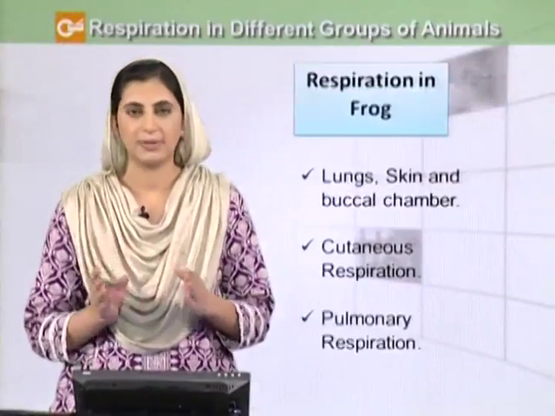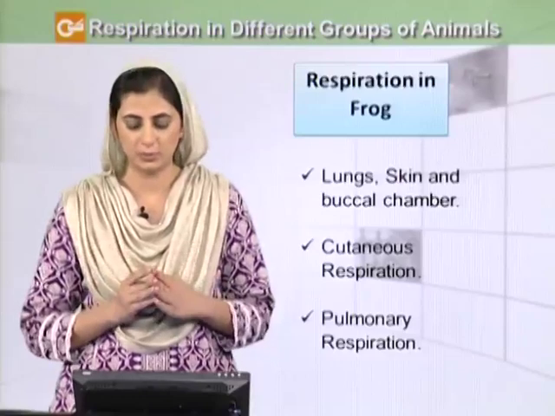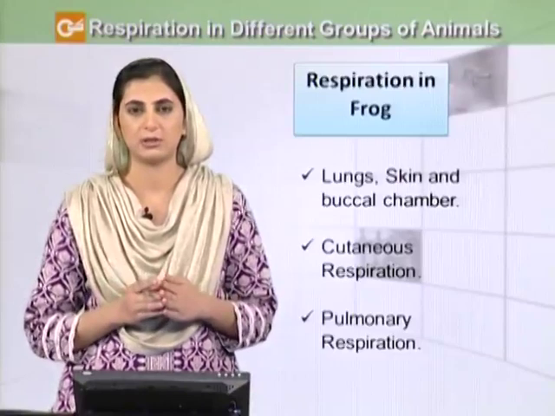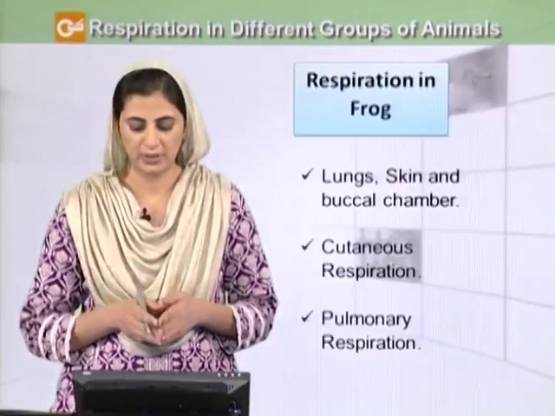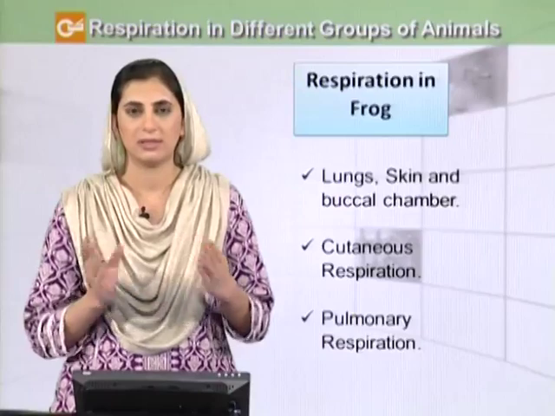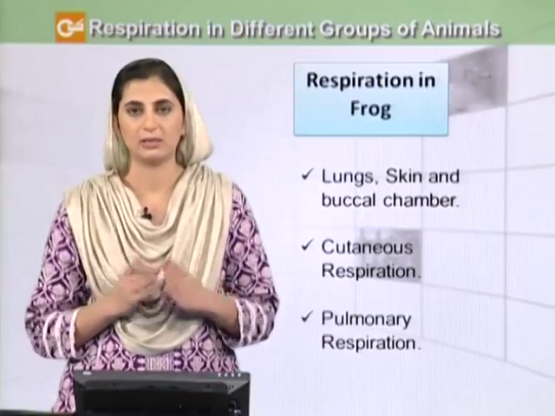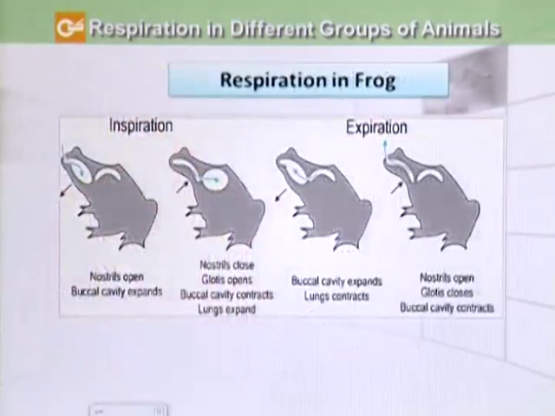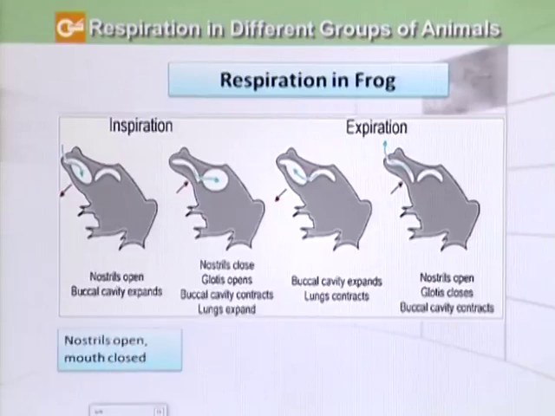In this module, we will continue our discussion regarding respiration in different groups of animals. So, respiration in frogs takes place with the help of lungs, skin and buccal chambers. Respiration which occurs through skin is known as cutaneous respiration, while the respiration which occurs via lungs is known as pulmonary respiration.